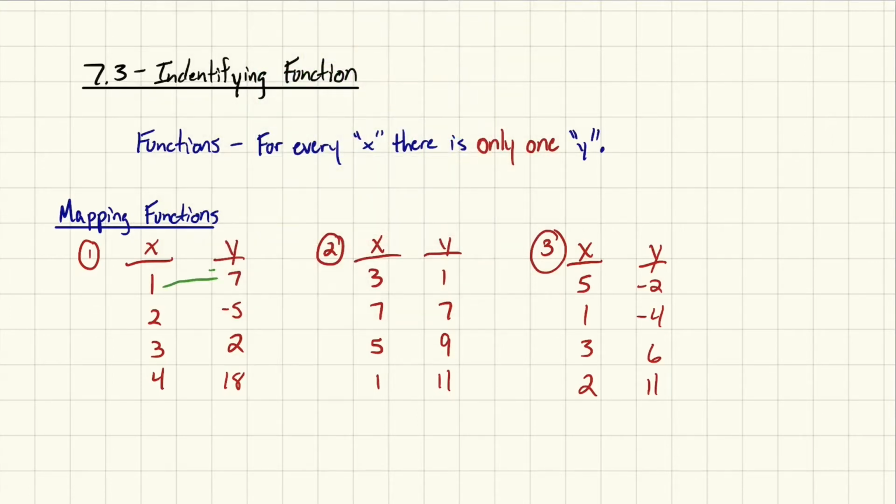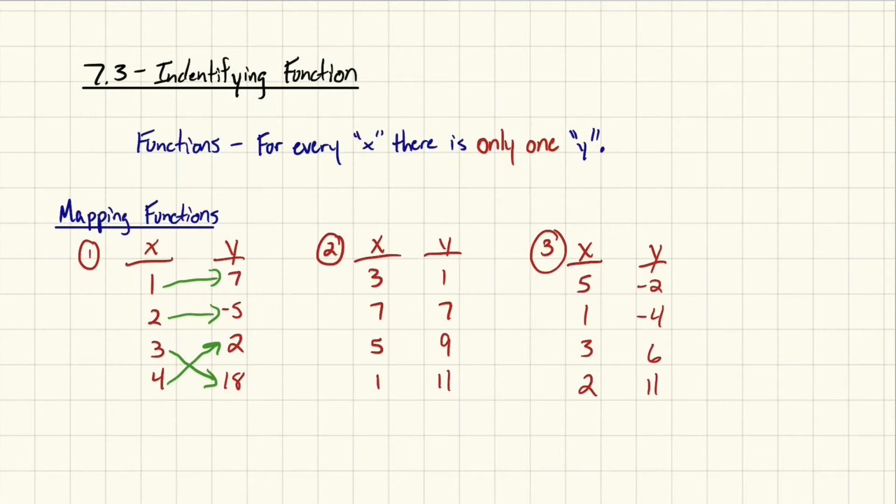just one for one, everything goes straight across, right? Nothing is crossing, no x value is going to another value here. That's kind of the basic of it, right? You could also even have something like this at the very end. It doesn't really matter. They don't have to go straight across. We could crisscross them if we really wanted to. But what we see is that 1 matches with 7, 2 with -5, 3 with 18, 4 with 2. And we're good, right? For every x value, there is only one y value that goes with it.